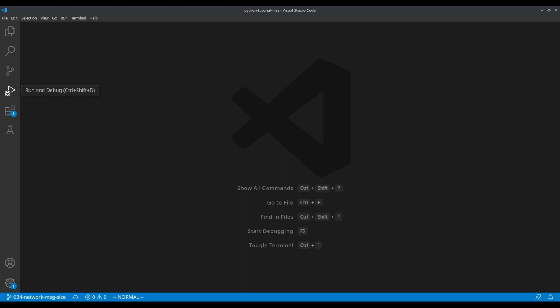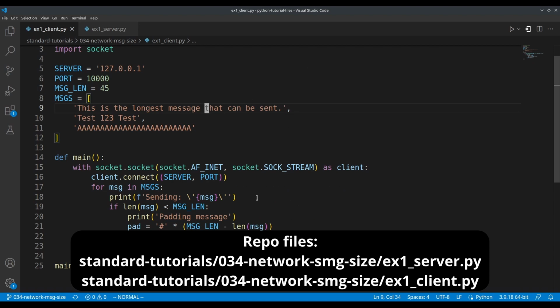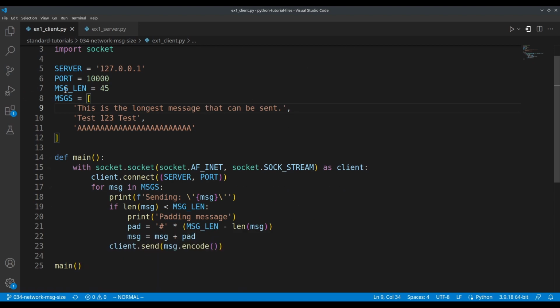The first method we can use for TCP message lengths is a pretty simple one. We implement a fixed length. This method will work even when our actual message payload may vary in size because we can simply use a random character to pad out the remaining space. So we're going to look at the client first for this example. Nothing special about the server part, it's pretty much the same as before, but after that, I establish a constant message length size of 45 bytes.